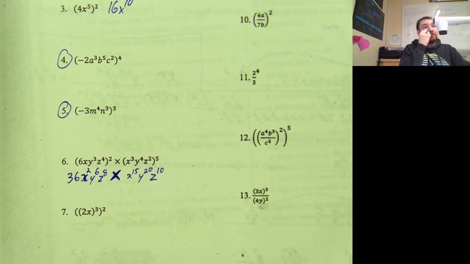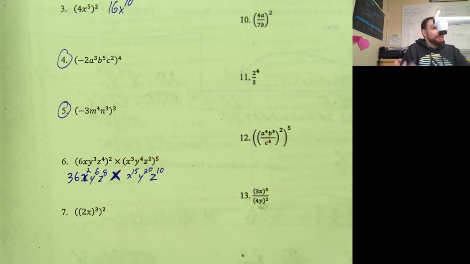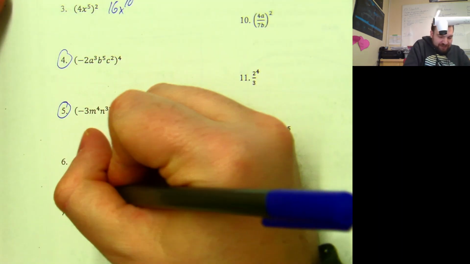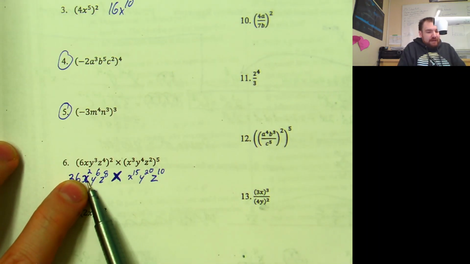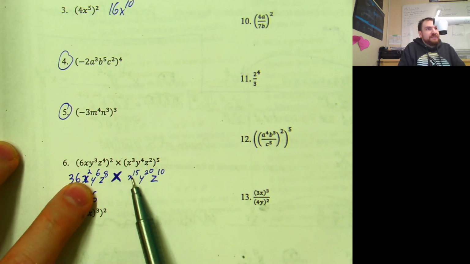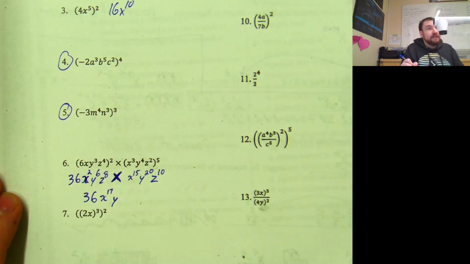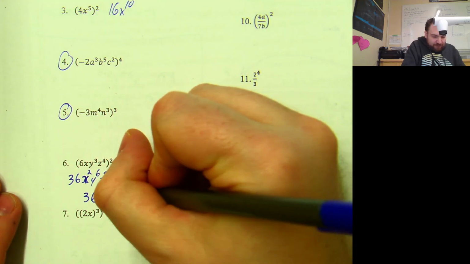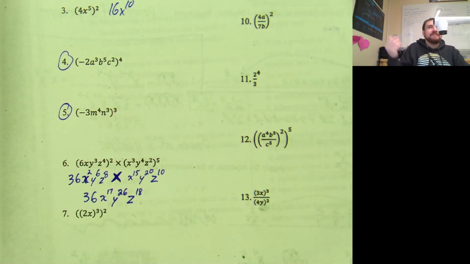Okay, cool. So I've used my most recent set of laws. Now let's go back and take a look at the old laws. The old law said when I multiply, I add exponents. So do I have anything to multiply the 36 with? No, so it's just going to be 36. Do I have a same base to multiply the x with? Yeah, I got another x. So what am I going to do with these two exponents? So it's going to give me x to the 17. So it's going to give me y to the? Kyla, you just said it? y to the 26. And z to the 18. See? Nice and easy.